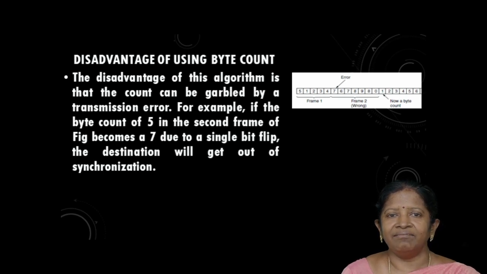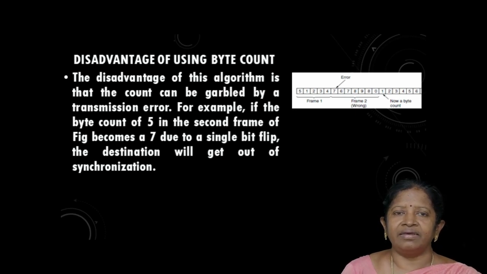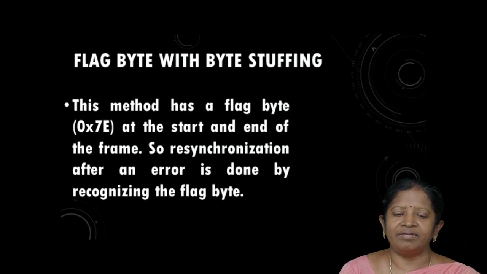Even though we have the checksum as an incorrect one, and we are asking the sender to send the frame again, we cannot get a synchronization because the receiver cannot inform from which frame it has to resend. The sender has to resend. That cannot be correctly predicted by the receiver. So we go for other methods such as byte stuffing and bit stuffing.